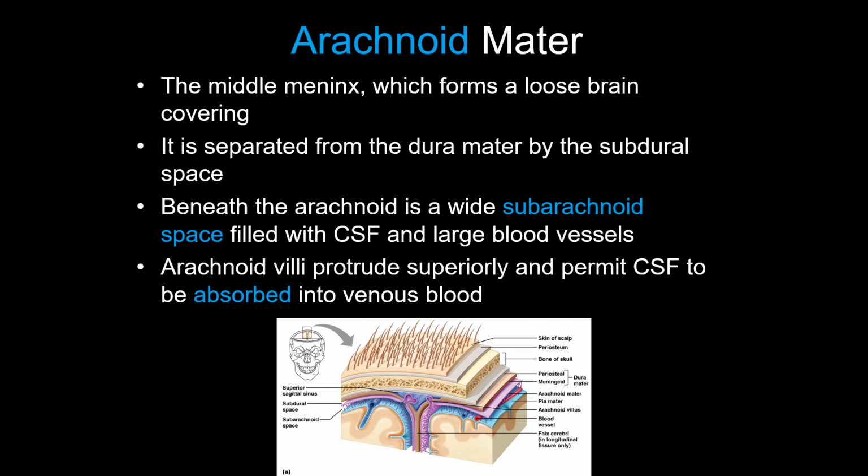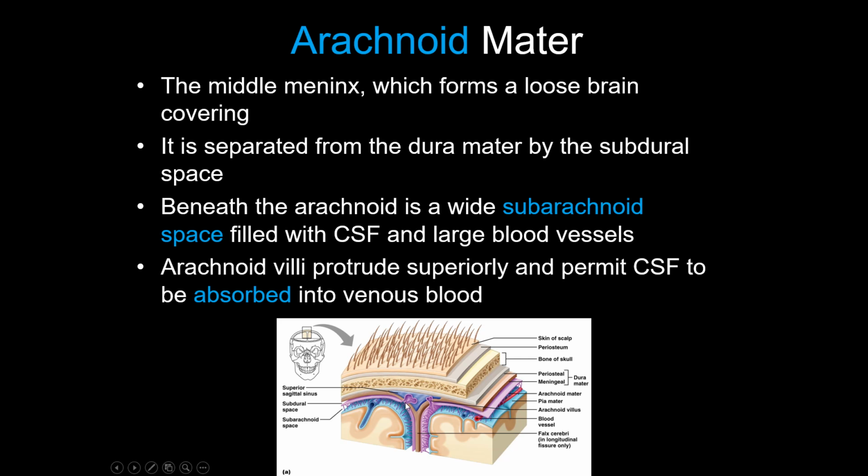Next up, the purple layer in the picture is the arachnoid mater. This is the middle meninx that you have. The most important feature to me for the arachnoid mater is it has these little structures called arachnoid villi, is the plural form. As we create cerebrospinal fluid, we have to be able to drain off old cerebrospinal fluid.